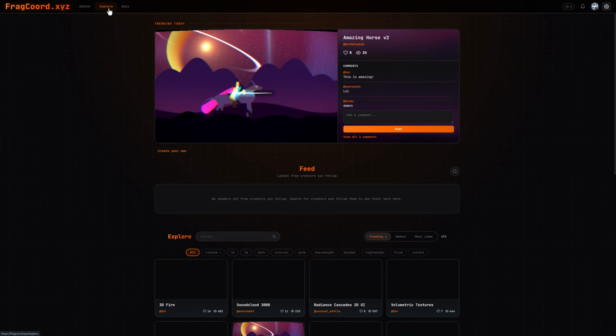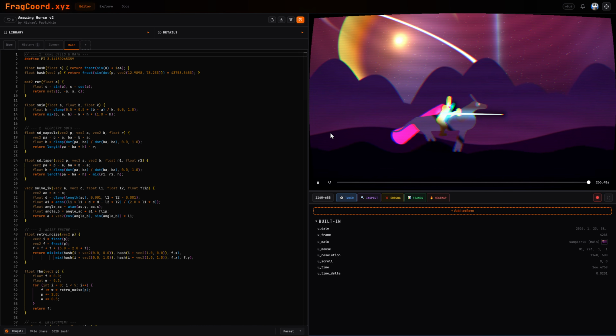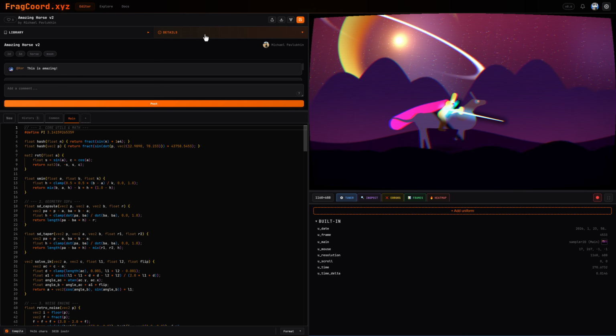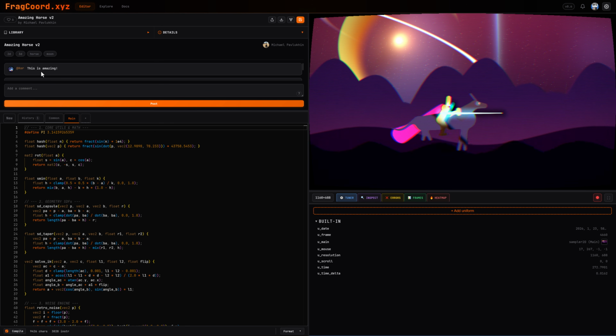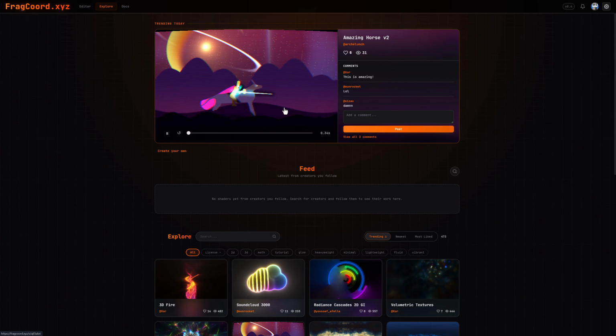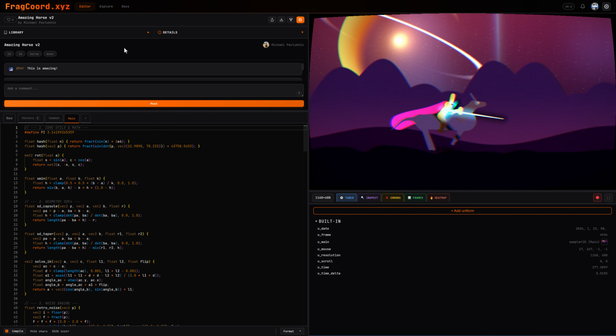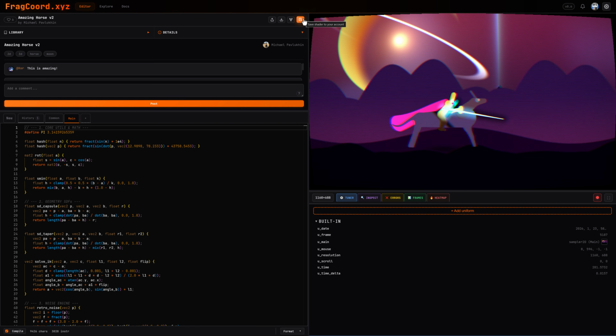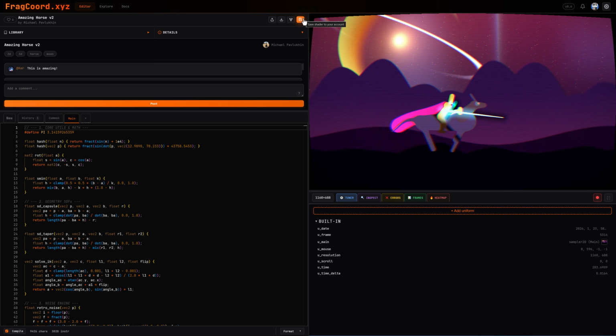I'm going to go ahead and show you, let's do one of the default shaders. So here, this is the shader of the day. There is a small amount of community aspects for things. If you click details here, for example, you can leave a message on a shader. The highest ranked stuff gets shown on the Explore site right over here. But anytime you head back over to the editor, if you're signed in, you can save it to your own repository or your own profile and edit things as you wish.